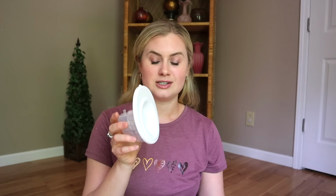So different lactation consultants will tell you different things about this. I know it's not recommended for NICU babies, but a lot of experienced moms will tell you this trick, and it's really helpful to put your parts in the fridge between different pumps of the day. So it's really nice that this pump comes with this cover. I feel like that makes it all a little more sanitary even.